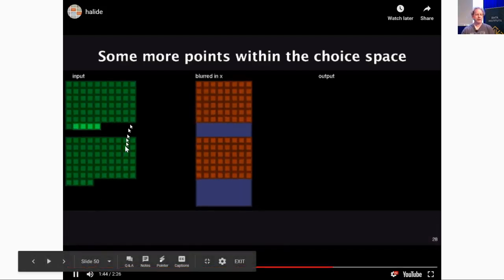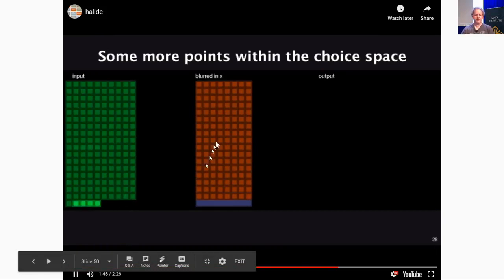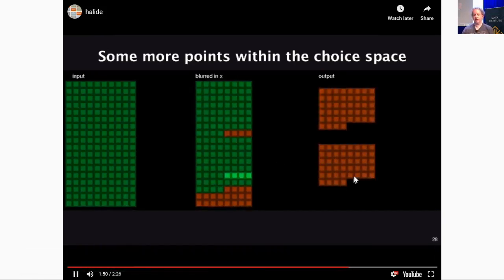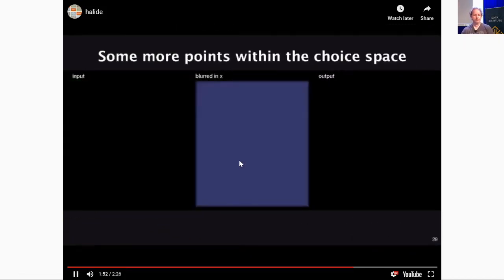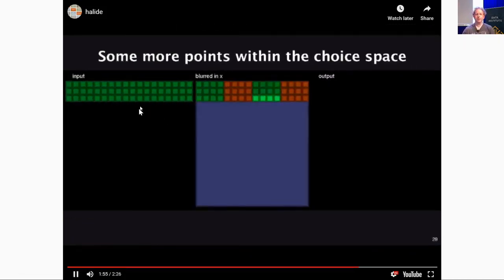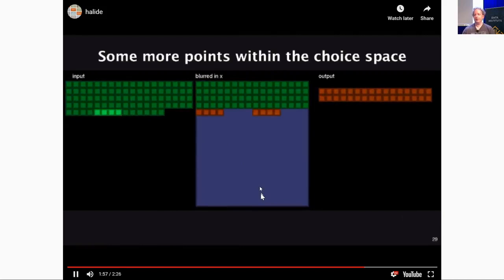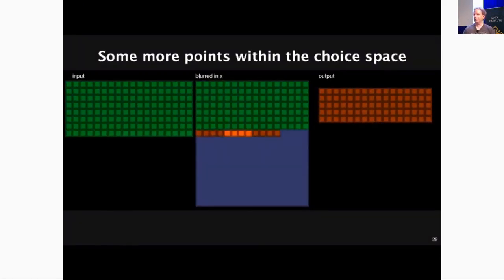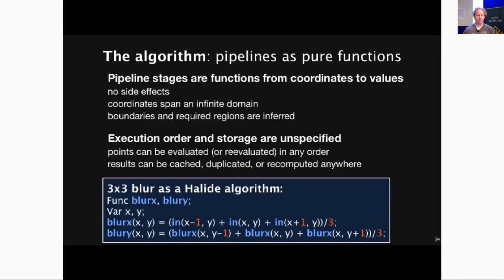We could vectorize that. So we can do vectorized input and then vectorized on the intermediate values and then calculate those to create our vectorized output with parallel processing. Here's another way that we could combine vectorization and parallel processing. There's all these things you can do, and you can see they're going to have very different performance characteristics, right?